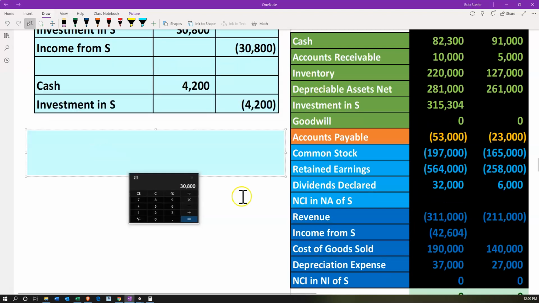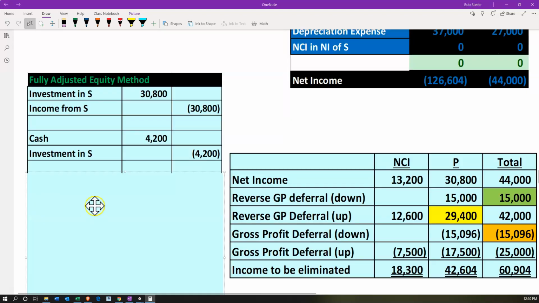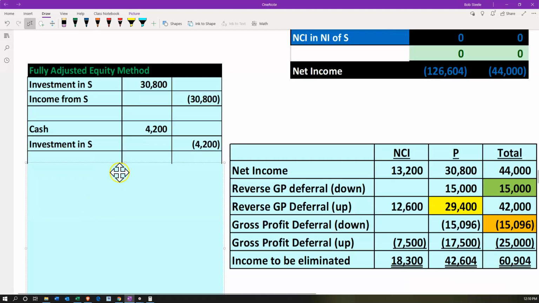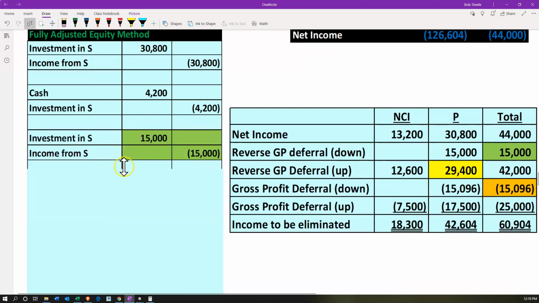Then the next standard equity thing is to say, okay, what about our portion of the dividends? S had dividends of 6,000, so we'll just take the 6,000 times 0.7, 70%. There's the 4,200 on the dividends. That's the standard equity method. Now we want to look at those things that aren't so standard on the equity method, and this is the new thing.